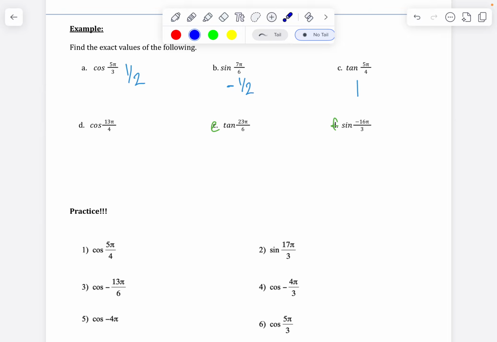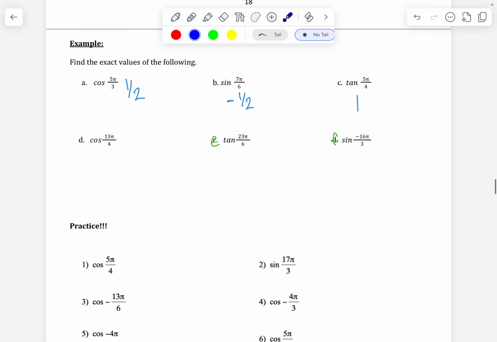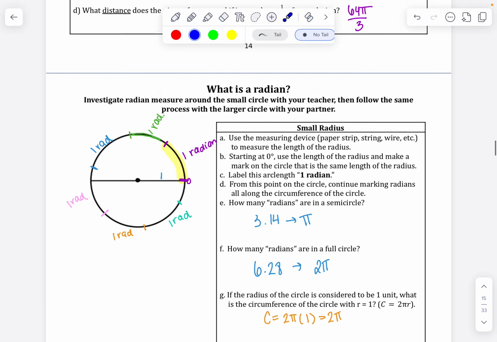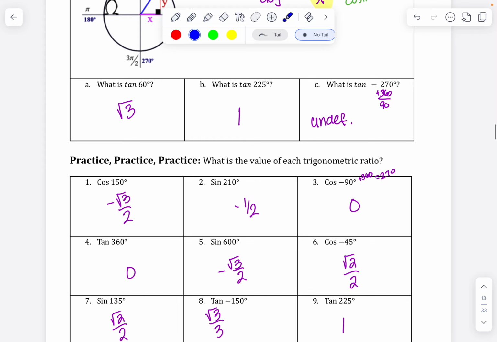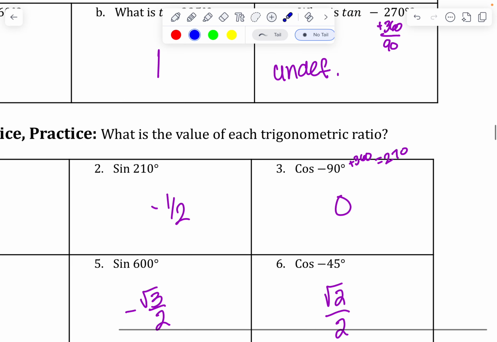So just like what we did when we had degrees, let me scroll back, and we had something that was too big or too small, just like this one. We needed to find a coterminal angle, meaning this was too small, right? Negative 90 isn't on our unit circle. We needed to make it bigger. So we had to find a coterminal angle by adding 360. And this represented us going in a full circle.